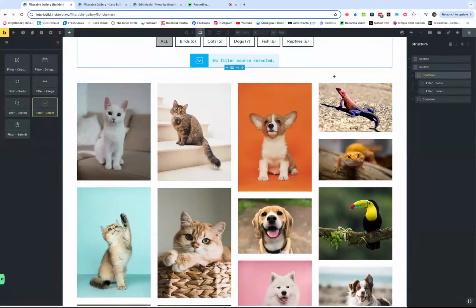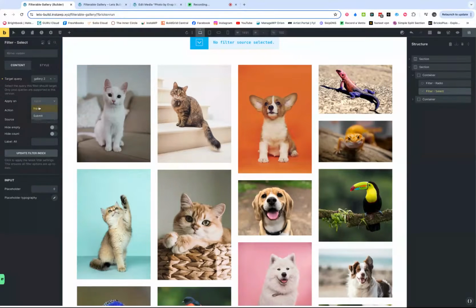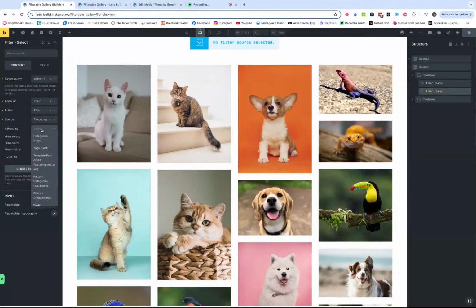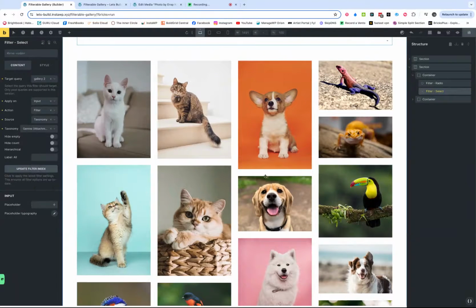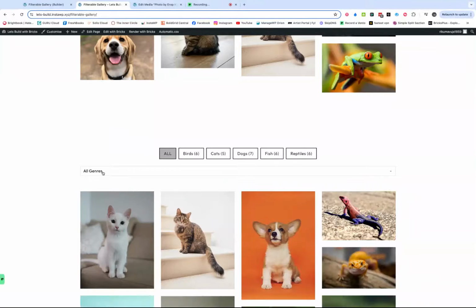So if you click on the select, target to, apply on input, action filter, source, taxonomy. Taxonomy is genres. If we have a look at that, so we have a different way of filtering it here.